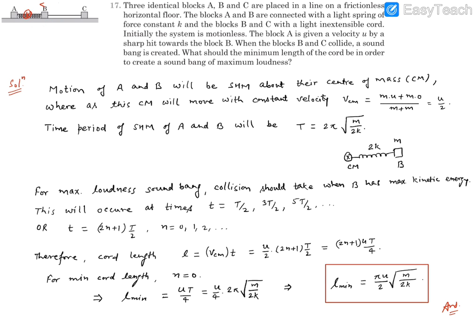Now this A and B SHM will have a time period. So we can find out the time period. This time period is going to be like this. Consider this picture. This is center of mass which is fixed, and this spring is going to be half because both were of identical mass. So center of mass will be exactly at midpoint. So this will be having a spring constant as twice K because spring constant is inversely proportional to the length.